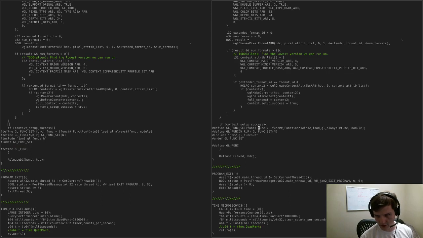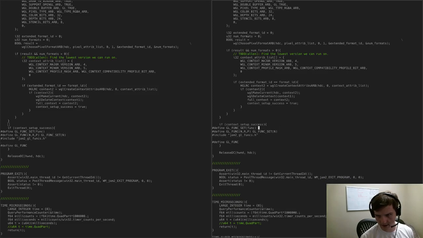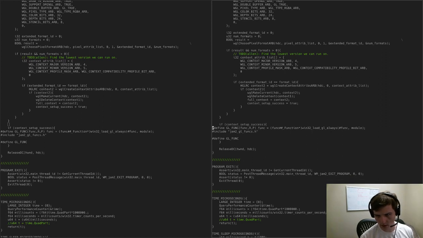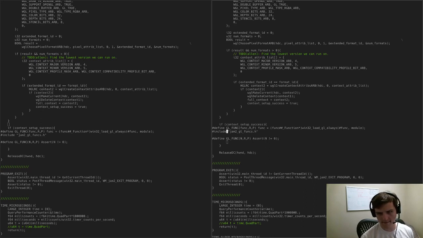Now, why don't I just simplify this down to func there, and assert n does not equal 0, include the GL functions.